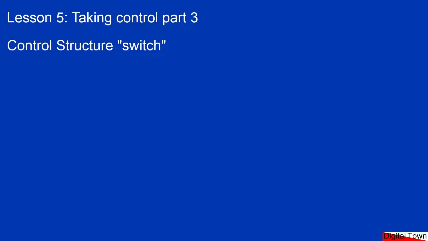If you remember the if and if-else statement, we had comparison operators — we could say if something is greater, less, equal, or greater-or-equal; there were a number of different comparisons we could make. The switch statement is a little bit different — it's more of a single value comparison and it tends to look at whether the value is equal to something. You might think why not just use an if statement, but if we wanted to ask if q equals one, if q equals two, if q equals three, that would start to become a huge number of if statements.